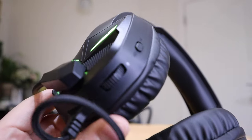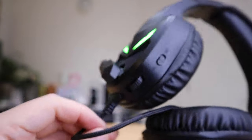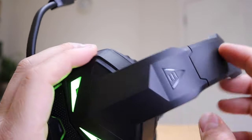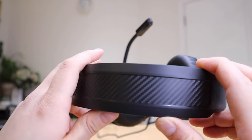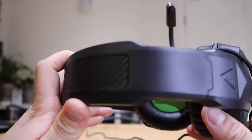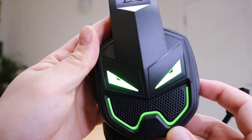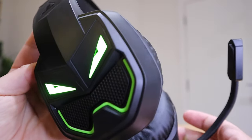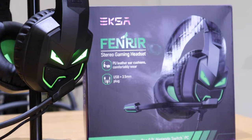So as you know from the past, I have reviewed some other gaming headsets, and when it comes to StarCraft gaming performance, when units are actually shooting guns, that's when I tend to test the microphone, and this one definitely is much better than the other gaming headsets that I reviewed. You can clearly hear my microphone sound, and you're not going to have any trouble having a conversation with your fellow team units when you're on a team chat and so on. So yes, everything makes sense.